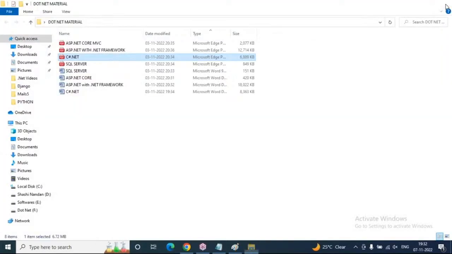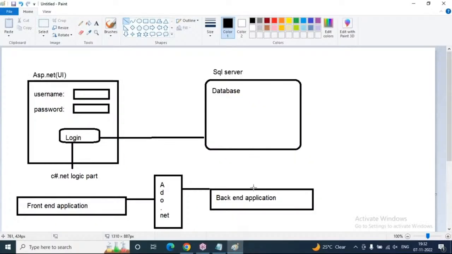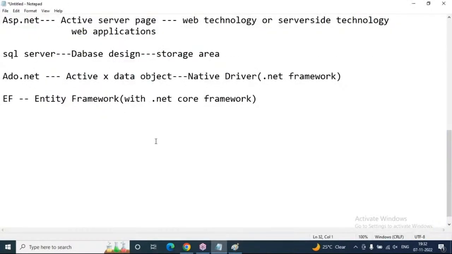So this is the basic introduction which I covered in today's session. ASP.NET is completely a designed tool only. Using ASP.NET we can build web applications. And most importantly, I forgot to tell you, before going to ASP.NET, I'm also going to cover UI basics, sir. UI basics means HTML, CSS, JavaScript, and jQuery. jQuery is optional, not compulsory. Bootstrap is important because we are going to use Bootstrap in ASP.NET also.